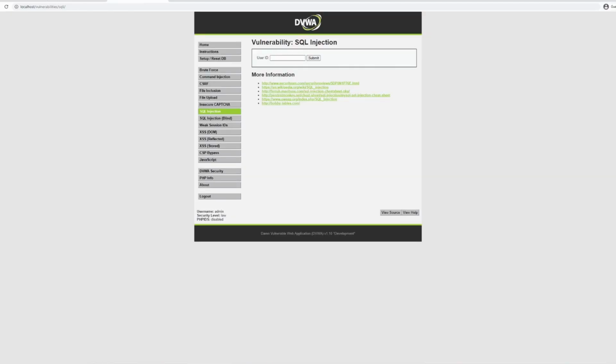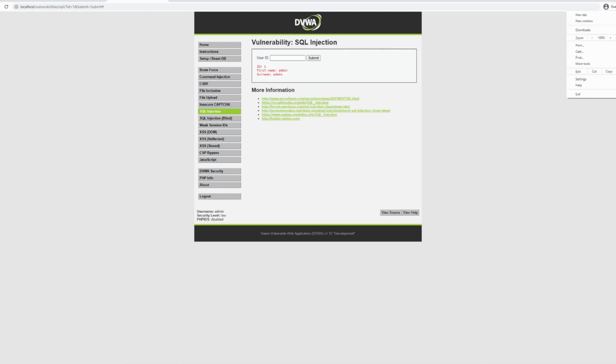So if we jump over to the Damn Vulnerable Web Application, this is an intentionally vulnerable application for the purpose of teaching and learning. The DVWA has a section on SQL injection. It says vulnerability SQL injection. And they have this user ID field here. And if we put a number in, for example, user ID 1 and submit, it returns us some information. It's going to show us the user's first name and the user's surname that correspond with the user ID that we submitted. So this application is only intending to give us one user at a time.